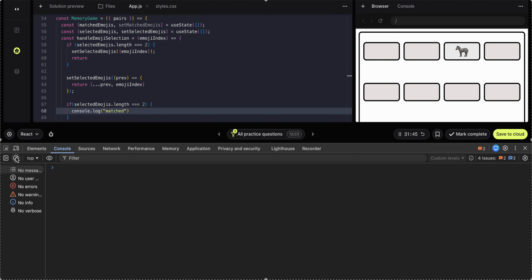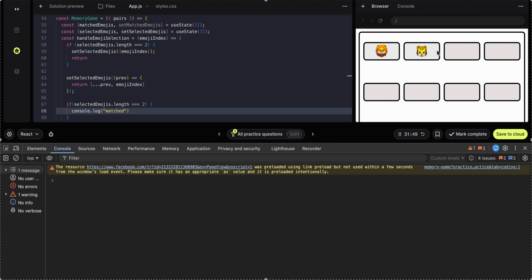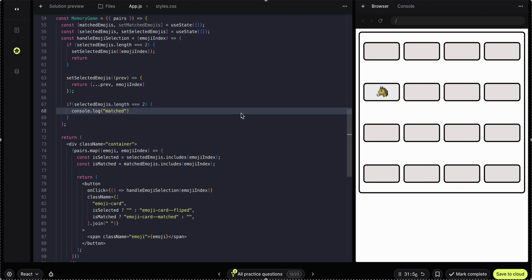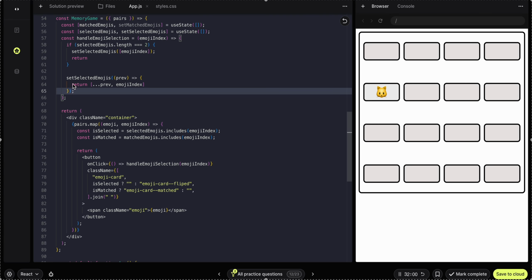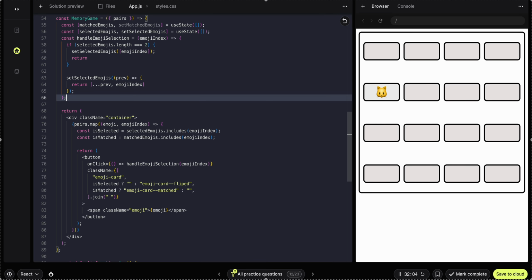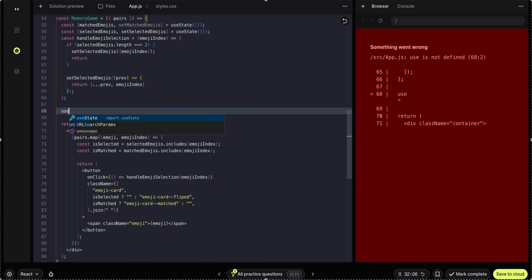So let's look at the console. It will never be called. Yeah, it is not immediately reflected. So we have to use the effect. Use effect.